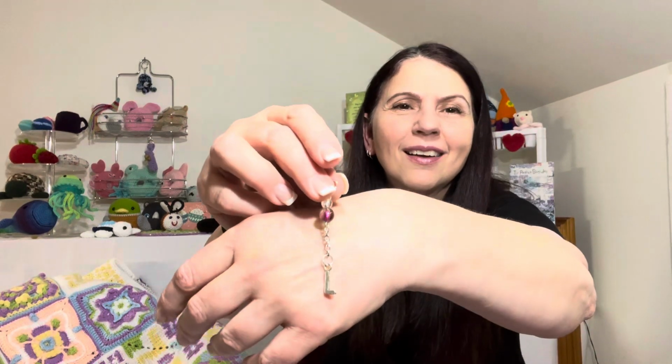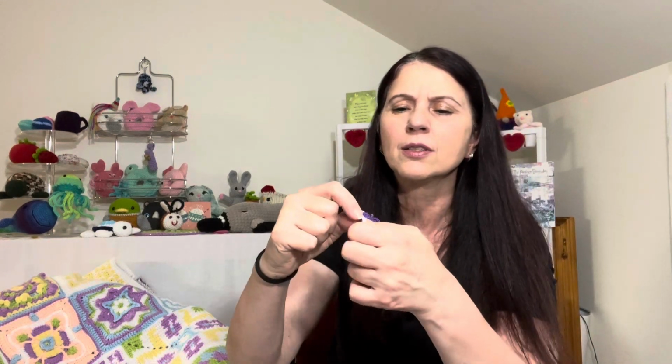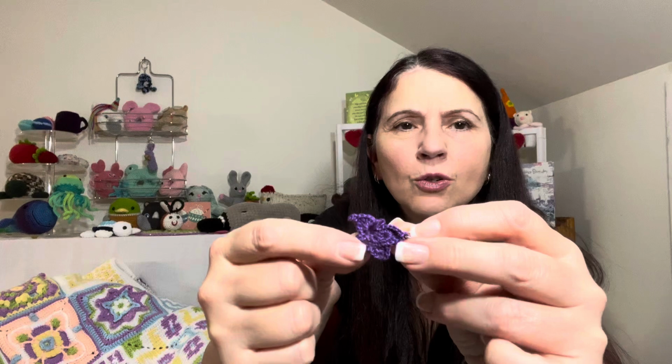And lucky last, my very own L for Litza. Can you see that? Isn't that so pretty? They are so delicate. I absolutely love them. I cannot believe that someone actually crocheted a butterfly this size. There, can you see that? Is that the right way? No, I think it's this way, guys. I'm just in awe of it, so I thought I'd better bring it up and do it justice.